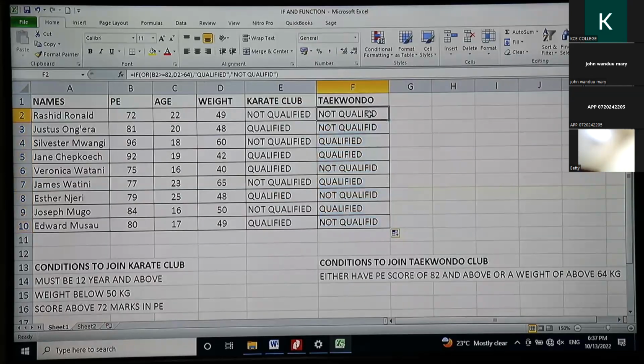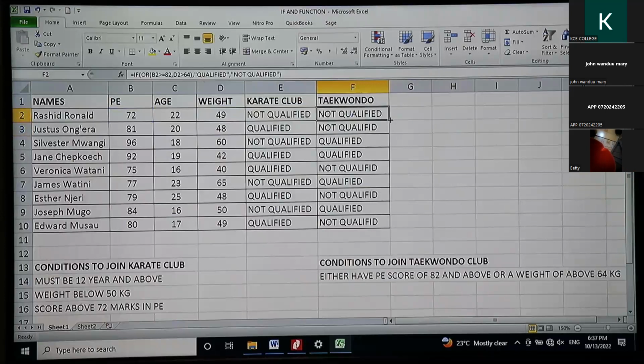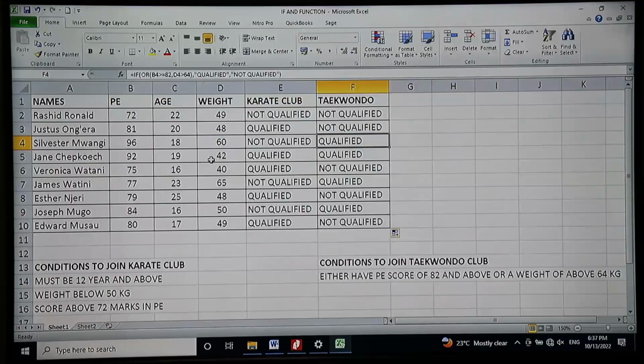Because this person did not meet either condition. He never qualified on any of them, that way he failed to qualify to join the club. So anyone who qualifies, it's either he meets both of them or one of them. So that is the use of the IF OR function.